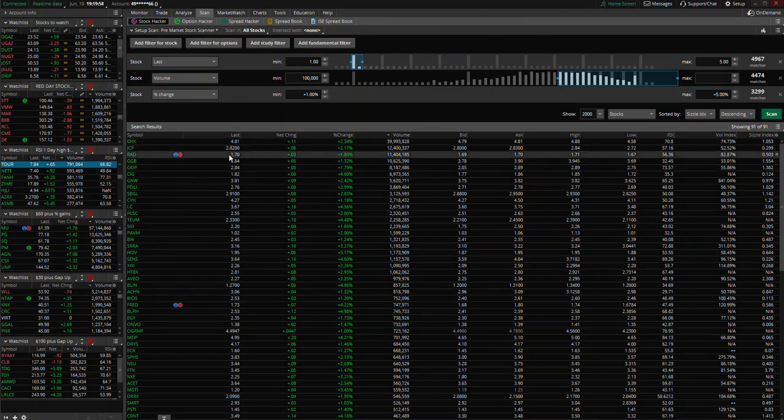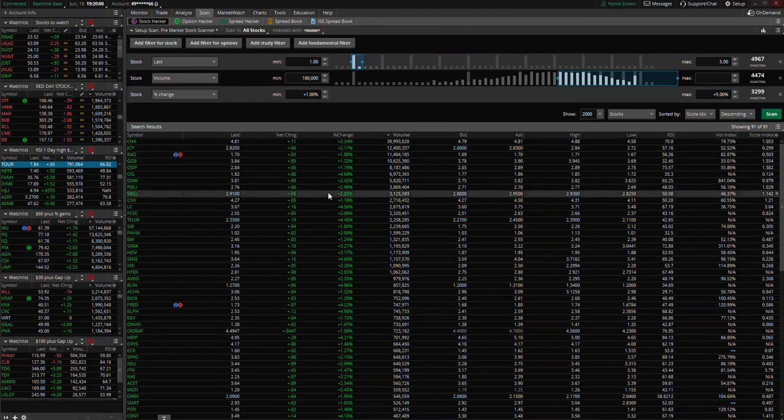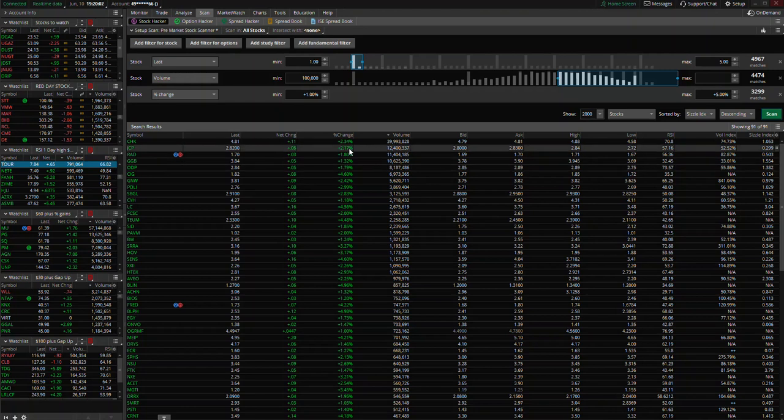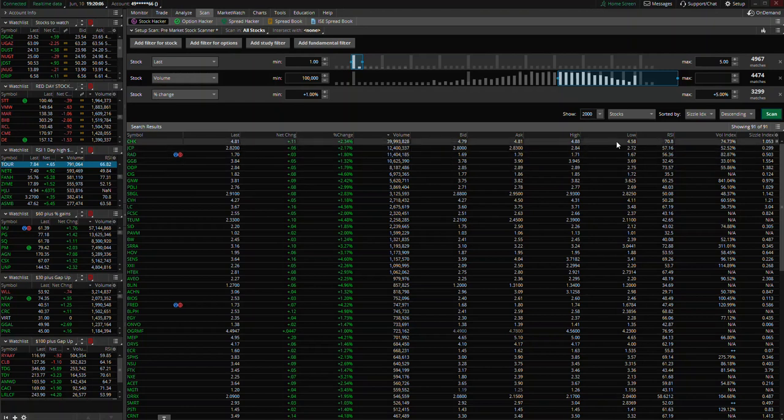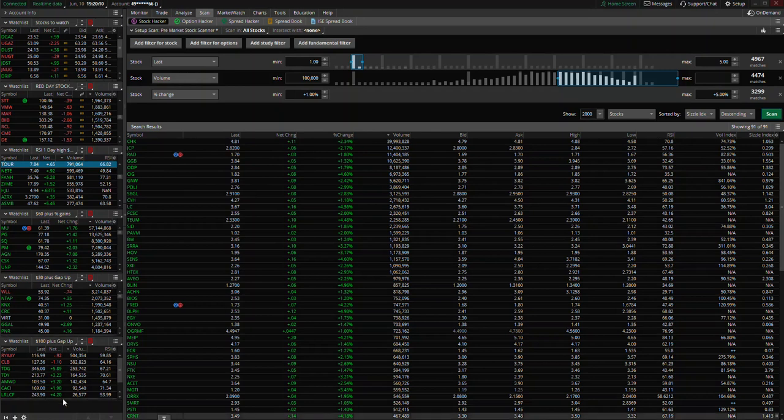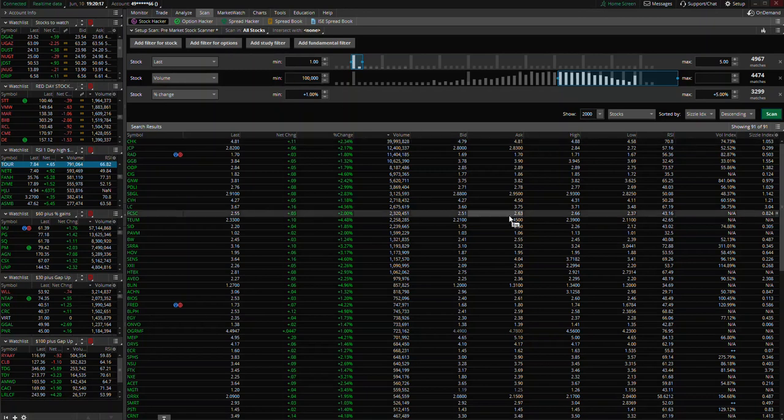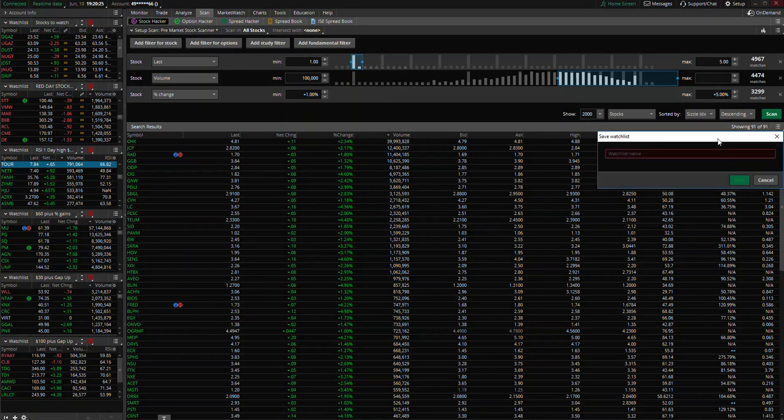Now, if this scanner is what you want to make as your watch list, this will actually update on its own daily. So you'll make this scanner, and you can put it over here on the side, and it will update as the day goes on and daily. So you have scanned your stocks, you got your stocks up now. Come over here, click on this box, and click Save as Watch List.